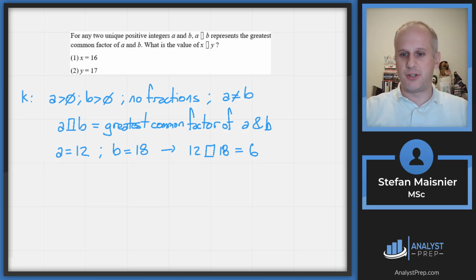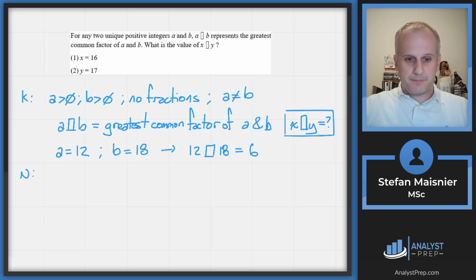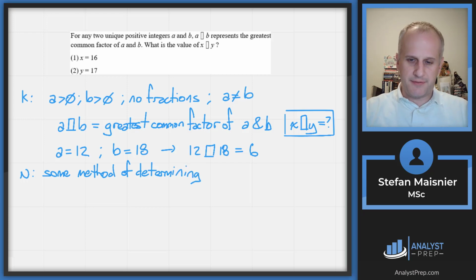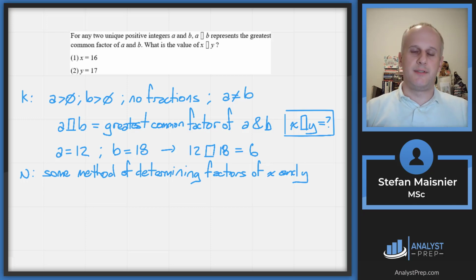So there's a whole lot of information here to start. We also know that ultimately we're looking for x with that rectangle y as our question, so we'll box that off. And what we need is going to be some method of determining the factors of x and y. And when we have these factors and the methods of determining them, we know it's probably not going to be all that algebraic, because we're talking about something that isn't really easily articulated in an algebraic fashion.